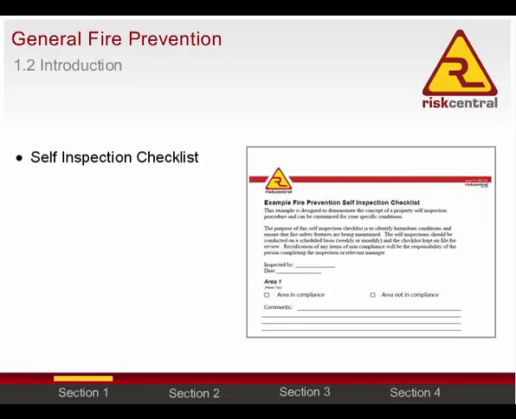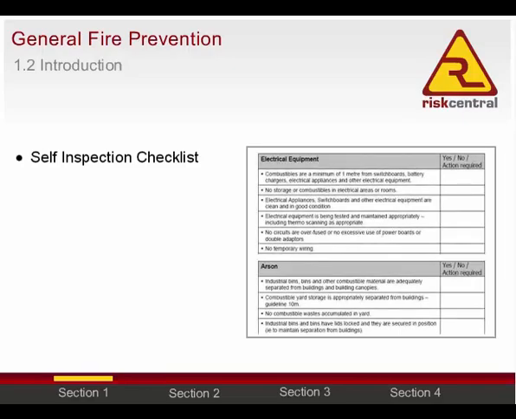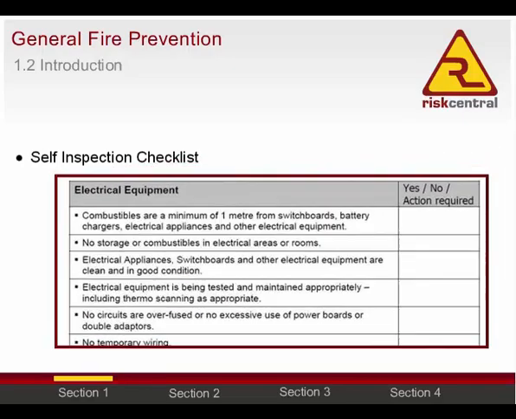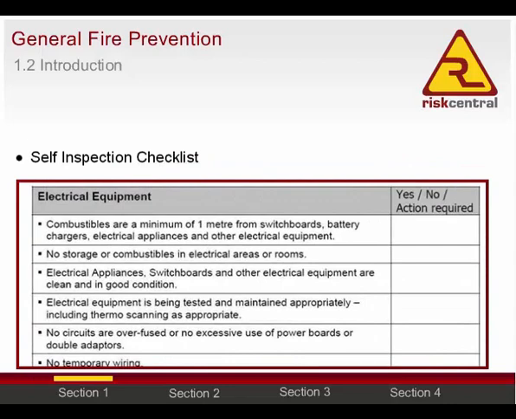Throughout this training module, we will refer to an example self-inspection checklist, which you should have printed out already. This general checklist includes the most important causes and controls of fires in most workplaces and can be used as a guide to producing a customized checklist for your business. A checklist can be used as a day-to-day reminder of controls or during regularly scheduled self-inspections to ensure and document that controls are in place.